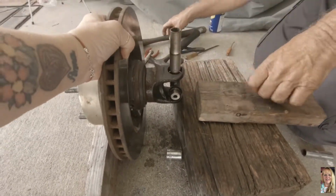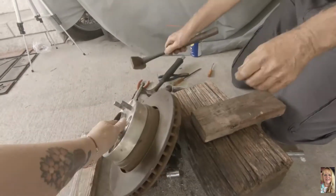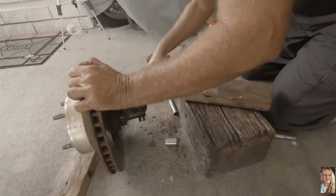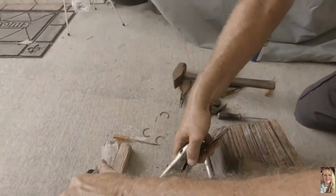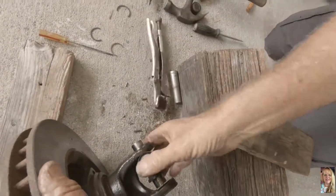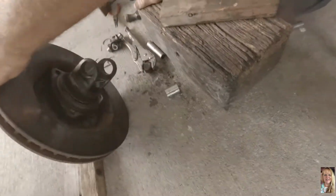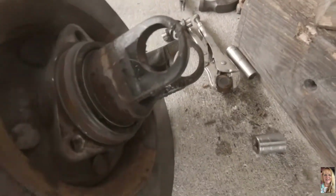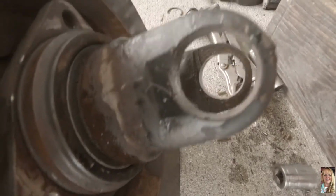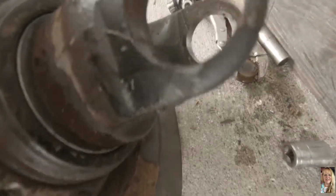You gotta do what you gotta do to take this thing out. Hang on. There we go. Okay, and it popped out just like that. So now we just gotta clean up these holes here. Make sure there's no little burrs in there. Clean out a lot of the rust.